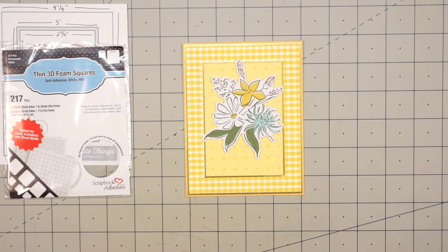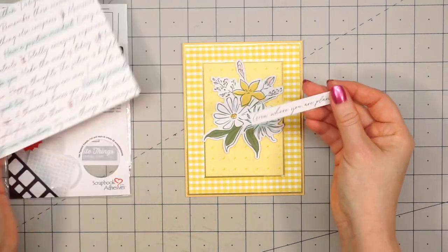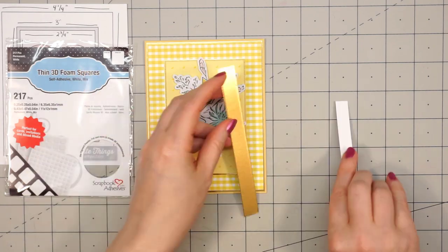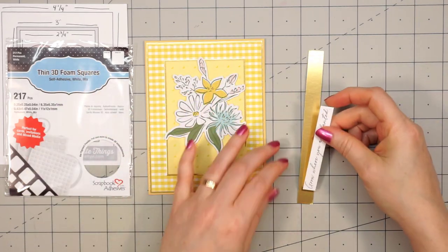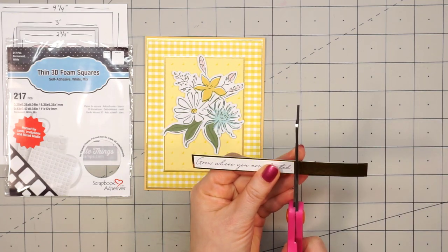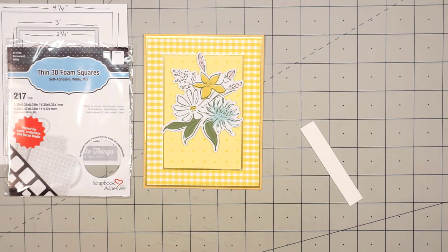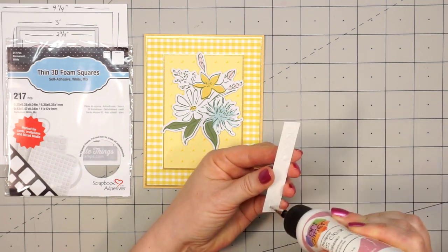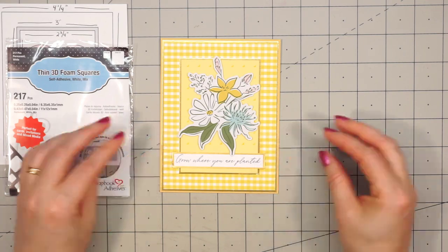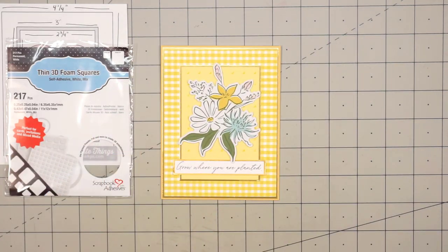For the sentiment, I cut this piece off of one of the pattern papers that has a bunch of different sentiments. So this is Grow Where You Are Planted. And I'm going to layer this on the same gold mirror cardstock. And then I'll add it below that floral image. And I decided not to pop it up. I'm just going to use some liquid adhesive and tuck it slightly underneath that bottom leaf that's hanging down.